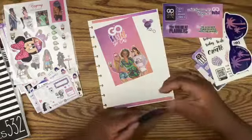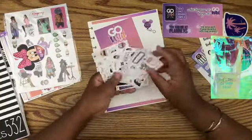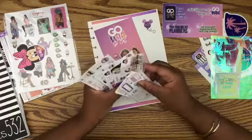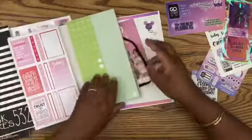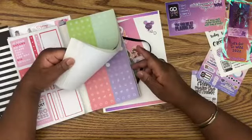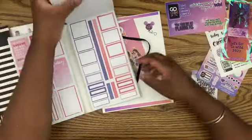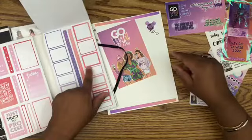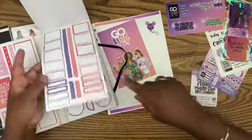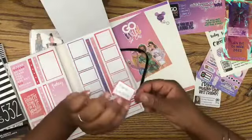So I'm gonna use those, but I just need to find a little box. I'm gonna see if I can find it on one of these so that I can write the dates of Go Wild. Let me see what I have in here that I can use. Little box. What do you have? This light purple, or I could use this pink. I think I like this pink, but we will absolutely make do.